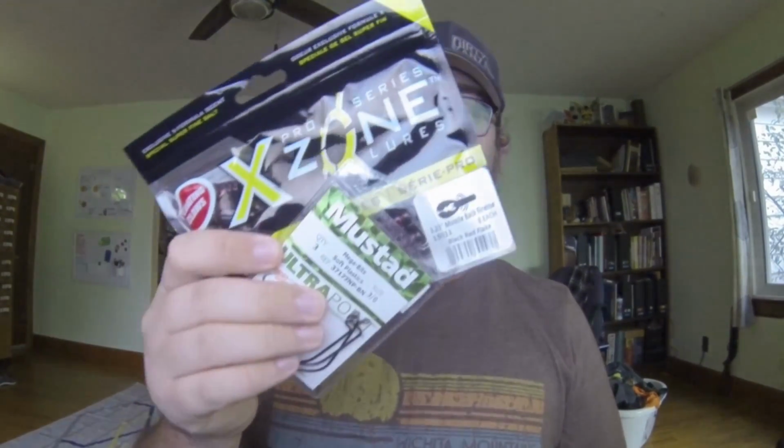I'm going to hold off on this soft bluegill swim bait. I think that'll be fun to throw. And I'll probably just knock out some of these soft baits as well, because I know I'll have some good luck. And I'll probably go with what I know first, and that's a good craw. So I'm gonna use a Mustad hook, Texas rig this craw, and on my other pole, I'll be throwing this bait. So stay tuned for those videos.